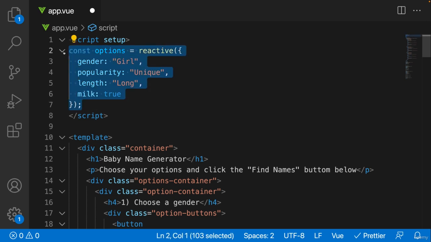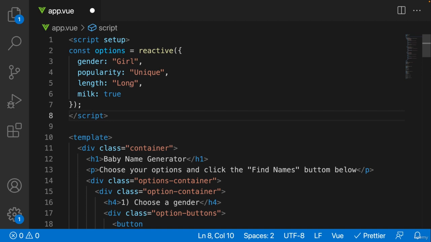So that's problem number 1. Problem number 2 is the value of these properties. Right now, we have specified that this is a girl, but it also could be a boy, and it also could be unisex. However, we could also specify that this is going to be something like, I don't know, girly, or whatever. We can add whatever thing that we want. And obviously, we do not want to have this ability. You can either choose girl, boy, or unisex.